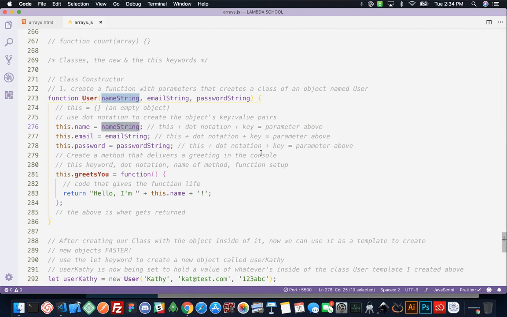Create a method that delivers a greeting when we run it in the console. So to create a method inside this class, you again use this keyword, dot notation, and then the name of your method, which is going to be greet you.